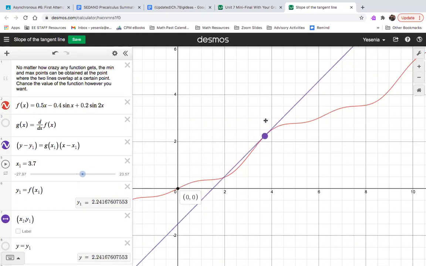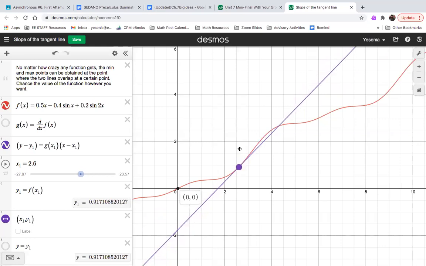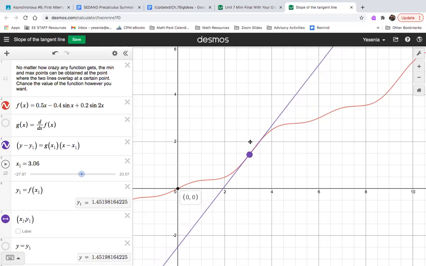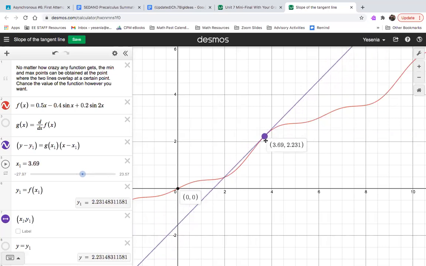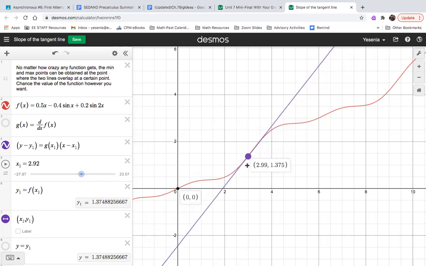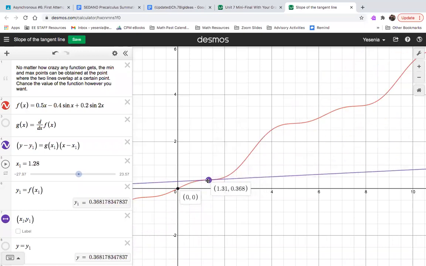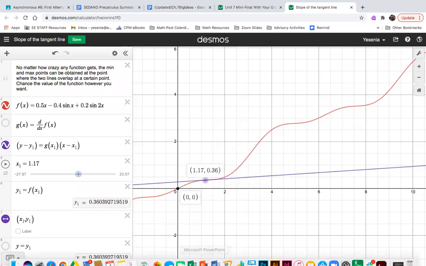I don't know if y'all see that. It says my connection's unstable. But anyways, go ahead and play around with this, y'all. So again, I put the calculator in the chat. I want to see what you all think. At what point is it the steepest? And for example, once you find a point, right? Let's say, just pretend this is totally not the point because look how not steep this line is. But once you choose a point, you just click on the purple dot and it gives you a point. So go ahead and try this out and let me know what y'all think. At which point does this look the steepest? Just tell me a point and we can check it out together. Try this out.